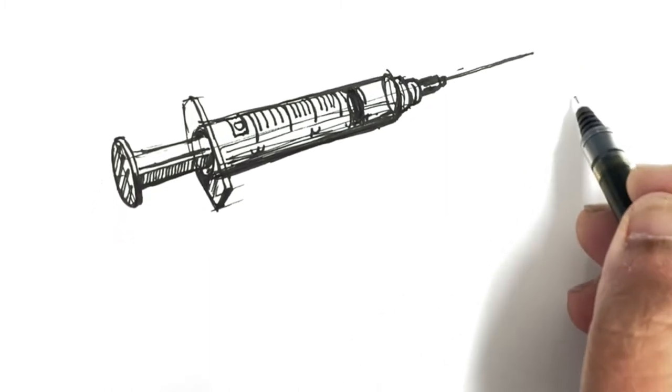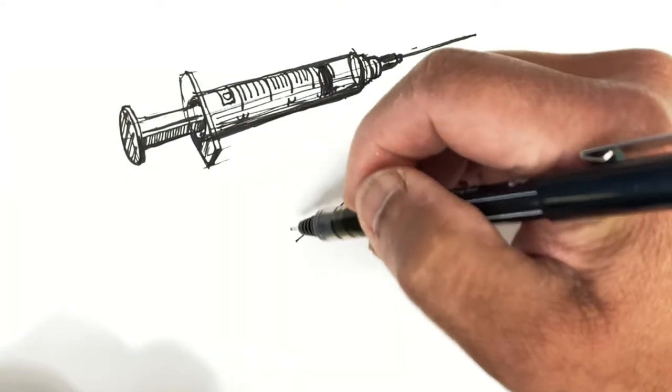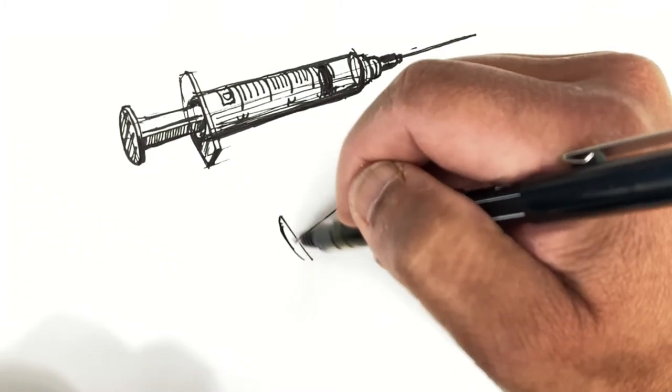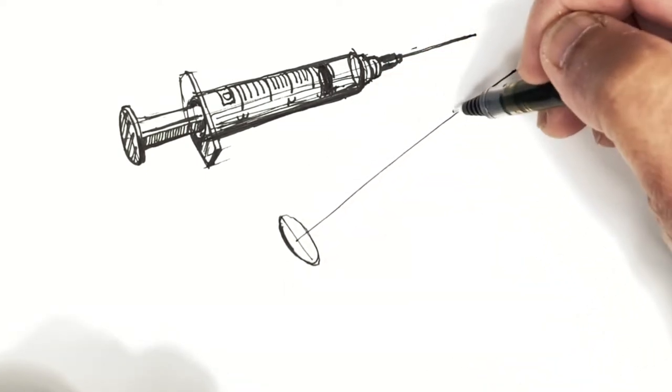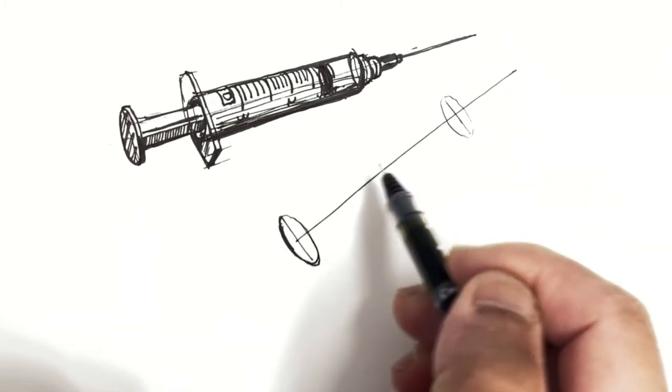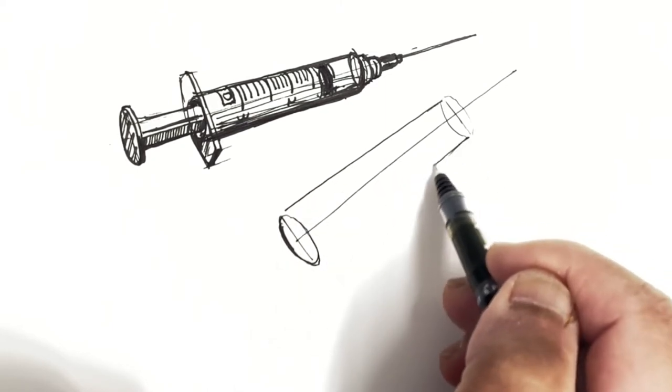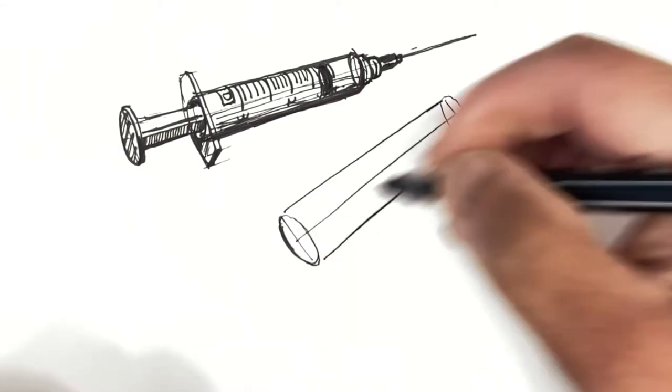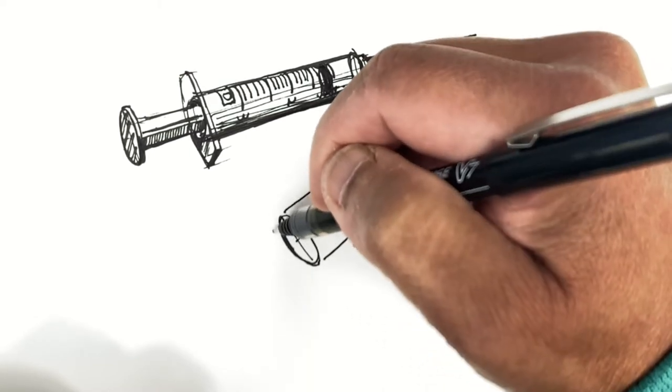As usual, I'll draw the center line to keep everything straight. There's our perpendicular long axis of our oval which is the end of the barrel. Draw in our oval as before, perpendicular to our long axis of the syringe. Hook up the two ovals. Here you can see there's more of an obvious taper with this one-point perspective.